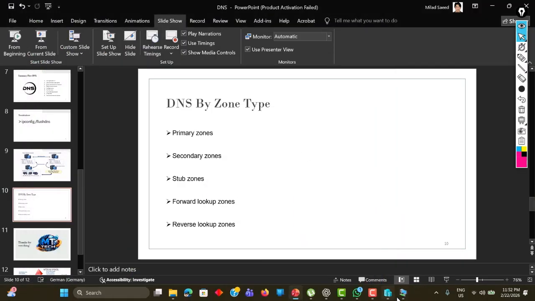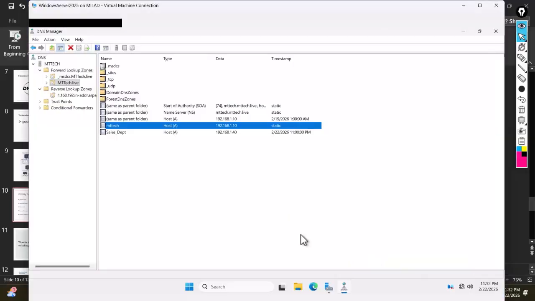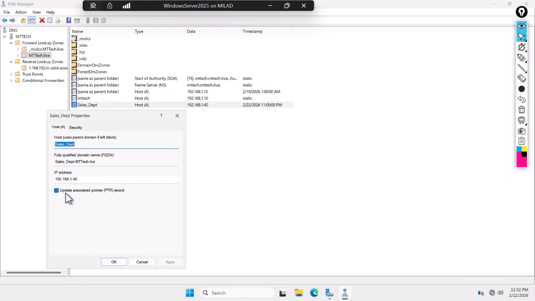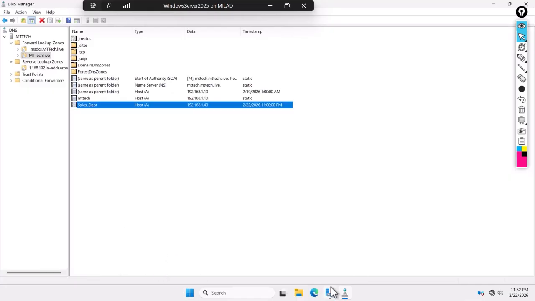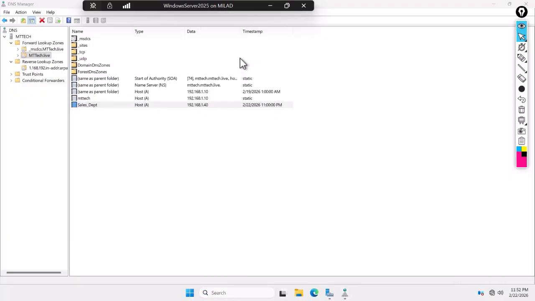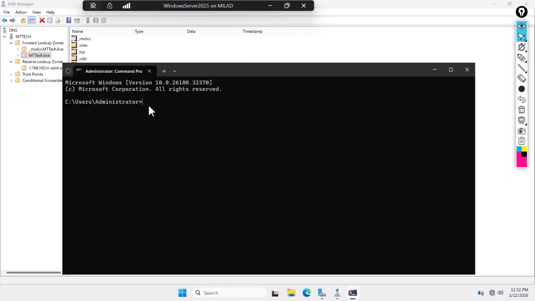So let's turn on the pointer record for the sales department. It's already turned on. It's checked. Since it's only a client's machine, it's not a server. Still, we can ping it. Let's ping 192.168.1.40. We can ping it.